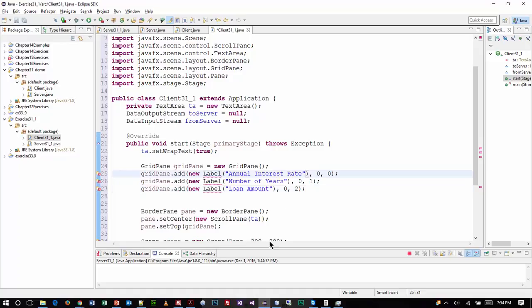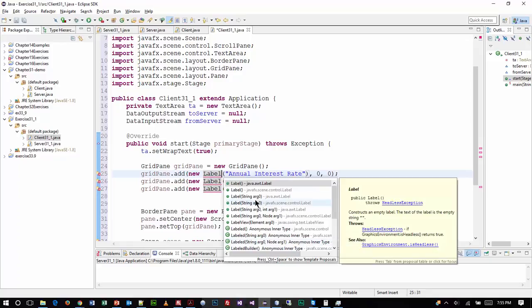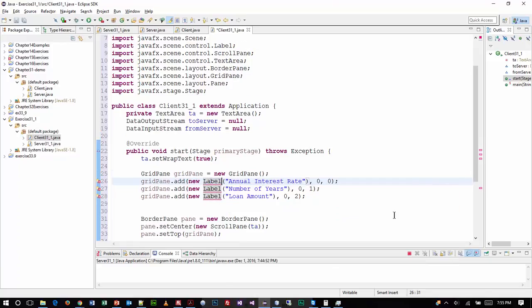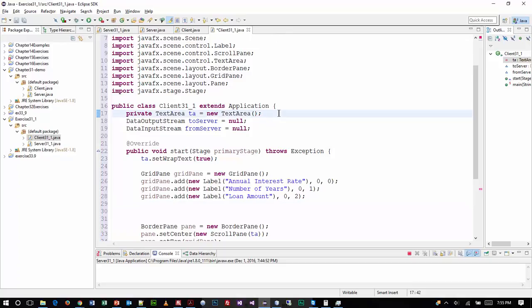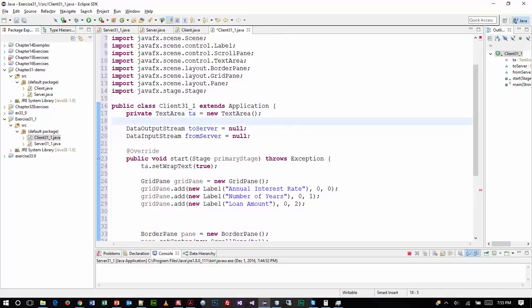Now we need to add the library for a label, so I'm doing control space. Make sure it's JavaFX, not AWT. Then we need to create some text fields. If we're putting our text area up here, it's probably wise to put our text fields up here too.